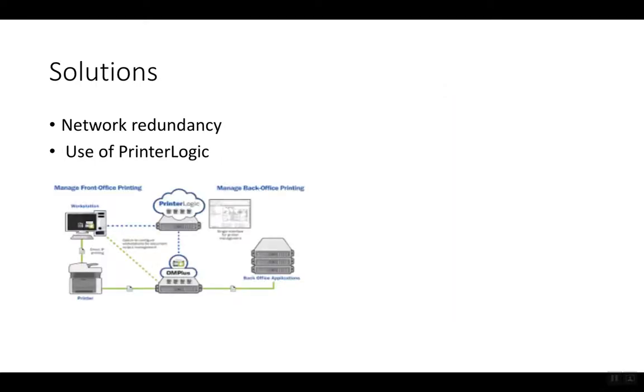Here are some of the solutions that I mentioned. As I mentioned, network redundancy is one of the solutions to network traffic, and one can also consider file compression for printer jobs. Finally, the use of printer logic, which has been proven to be the best solution for the driver management issues for the thin client computing printer.